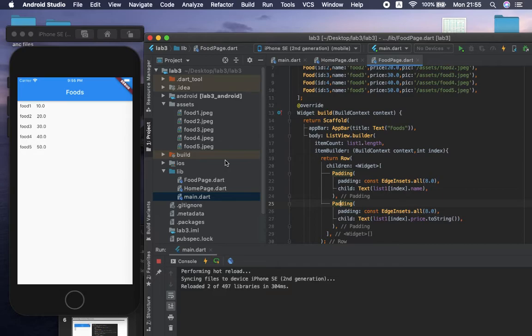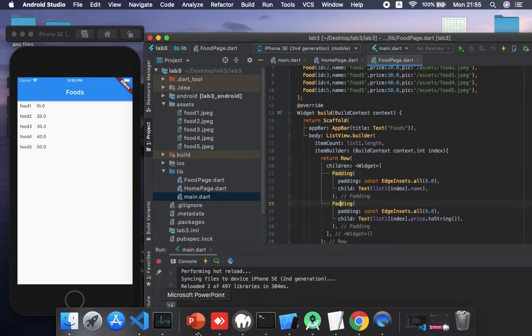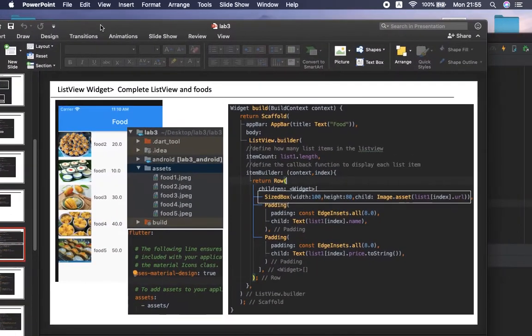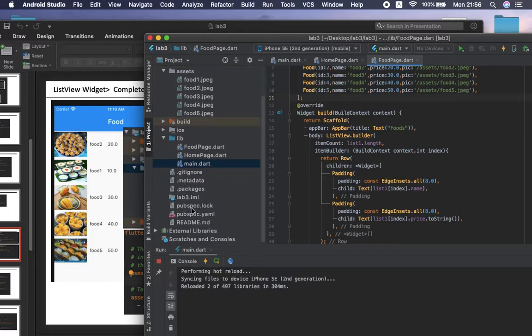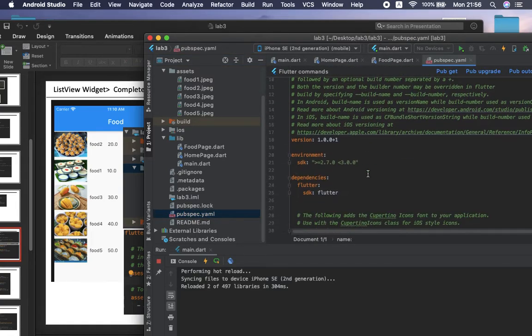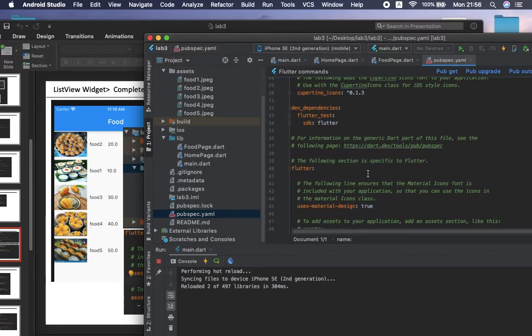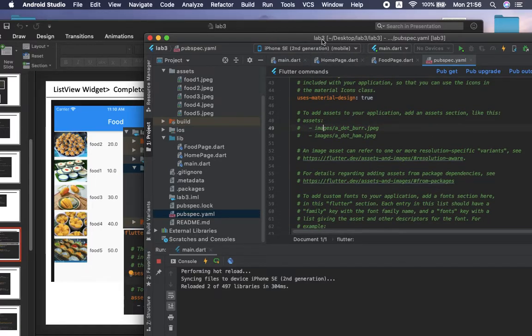All right, good. Now the next step is we are going to add a picture so that our application will look something pretty much like this. So the first step we have to do is, in order to use a picture file in the asset folder in our application, we have to tell the system first. So first, go to your application structure and search for the file pubspec.yaml over here, not the lock file, it is .yaml here. Double click and then go down to the section that has the comment for the assets. You have to turn it on.